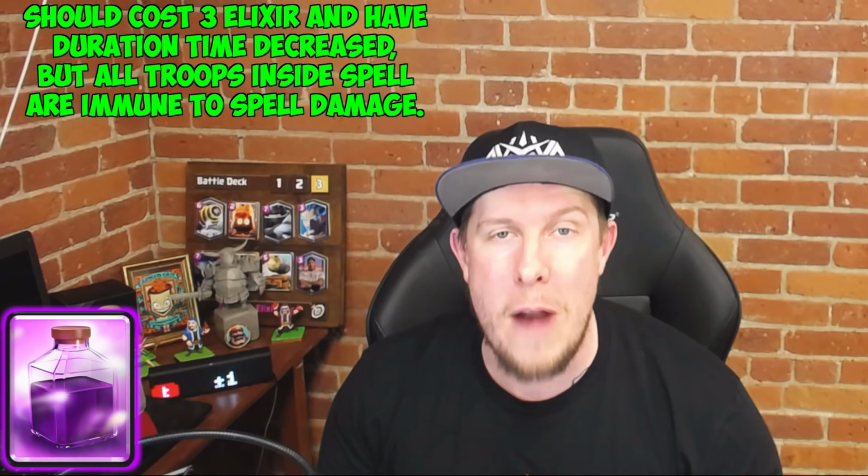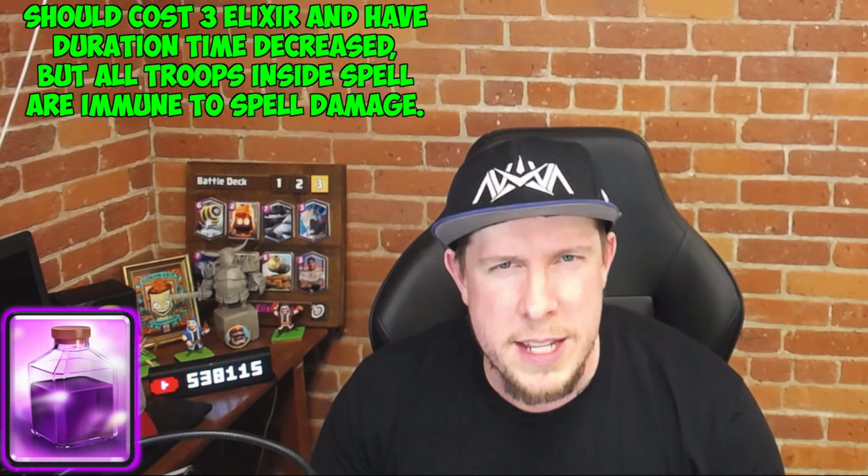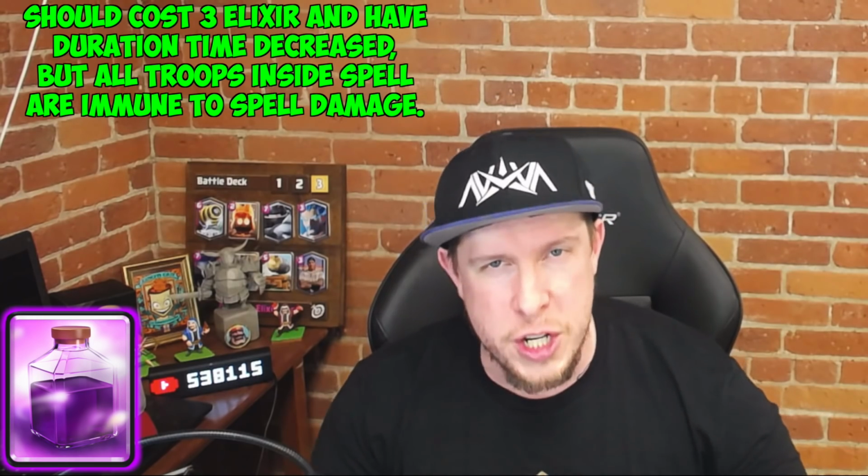So far we're just nerfing the card, right? We're decreasing the duration of the card. We're also going to make the card cost more. So what's going to be the big payoff? My idea would make the troops in the Rage temporarily invincible from spell damage. It's a little bit different. It's almost like a kind of protection as well.